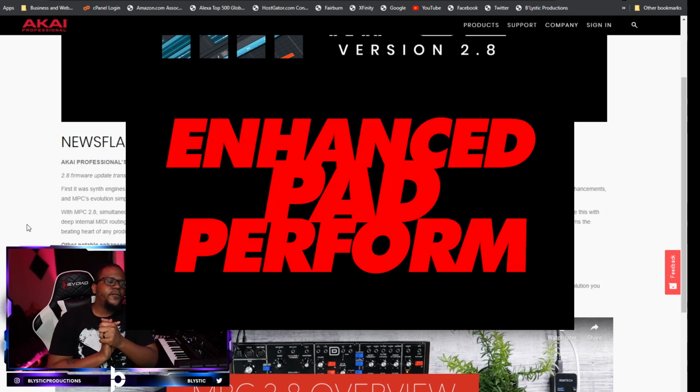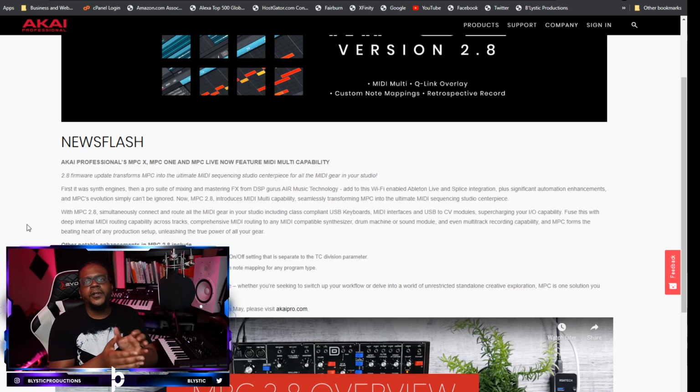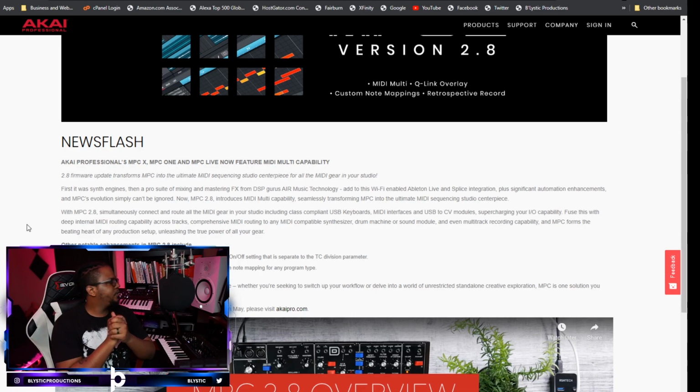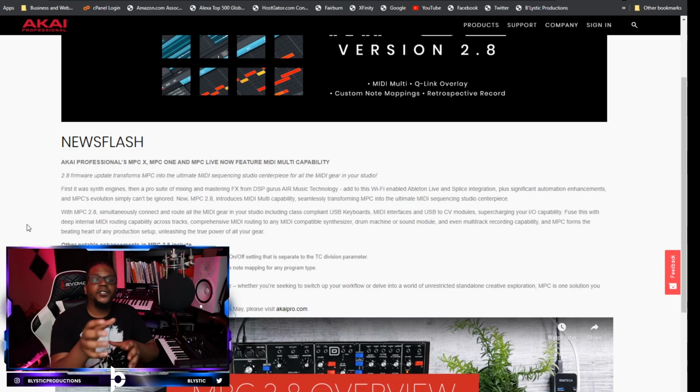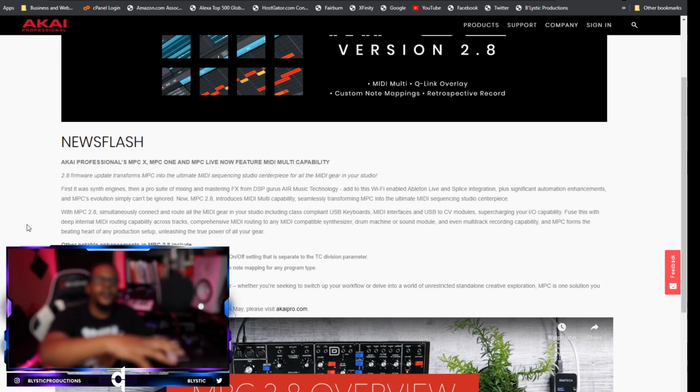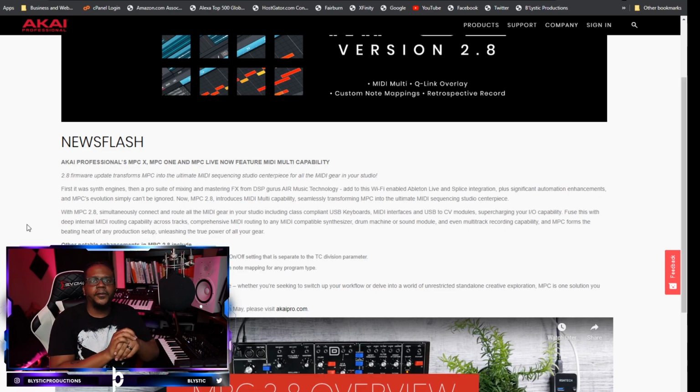Another thing, pad perform. It don't really do a lot for me while I'm in the studio unless I want to use those chord progressions or whatnot, because I have all the MIDI I need. But when you got your MPC out and about and you don't want to carry an extra MIDI keyboard, now the pad perform mode is way easier, because you can access the pad perform mode without actually being on the pad perform screen anymore. So you can access it right from the main page and turn it on or off if you want to trigger MIDI.